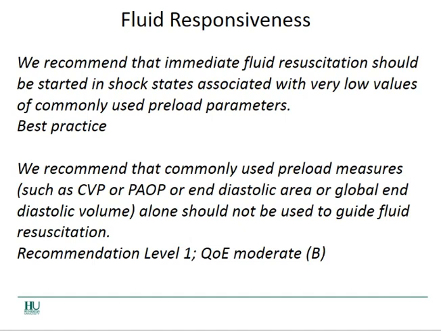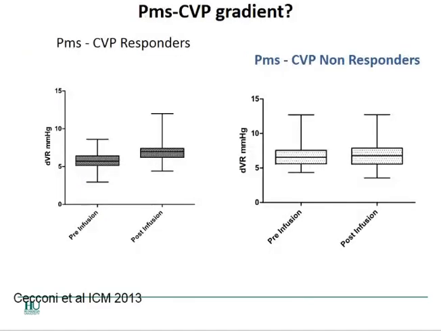But it is true that in the majority of shock states, if we think about fluids, probably we should start giving some fluids, especially if the CVP and maybe the wedge pressure, but it's very unlikely that you're going to measure that, are very low. If they are very low, at least they are telling us that the heart is pumping all the venous return forward. So at least they are telling us, you can try, you're in a situation in which the risk-benefit profile is probably a good one to try to give some fluids. But on the other hand, absolute values of the CVP just do not make sense to be targeted.